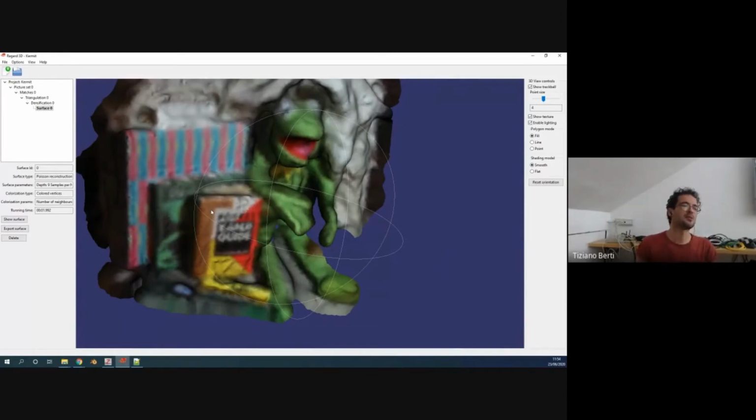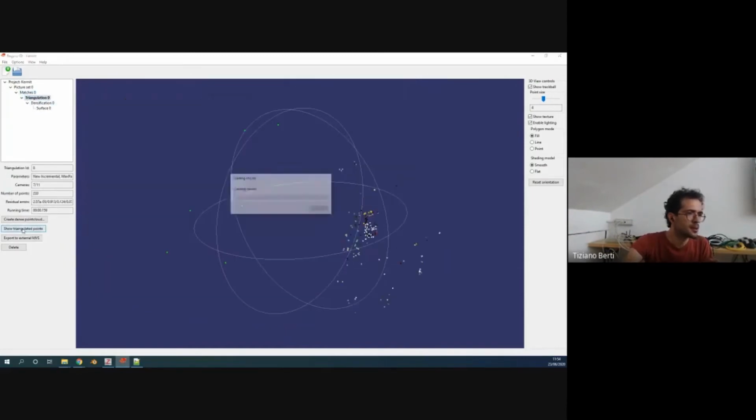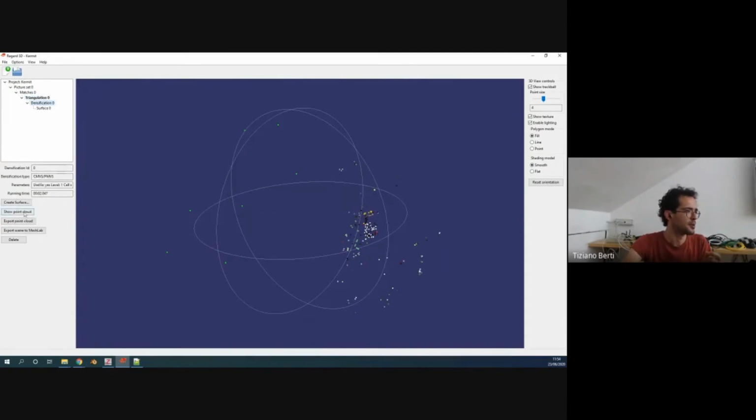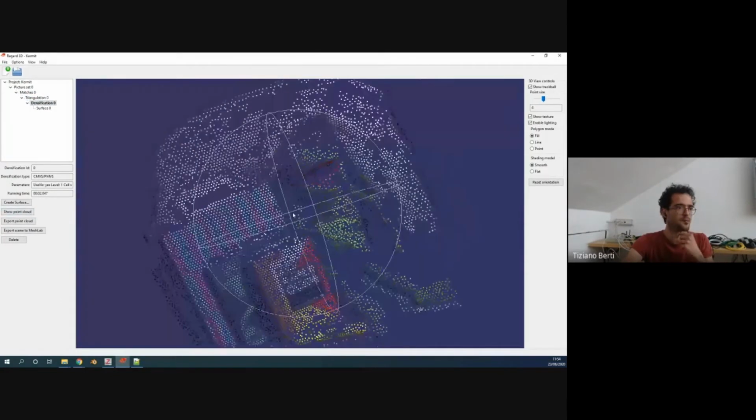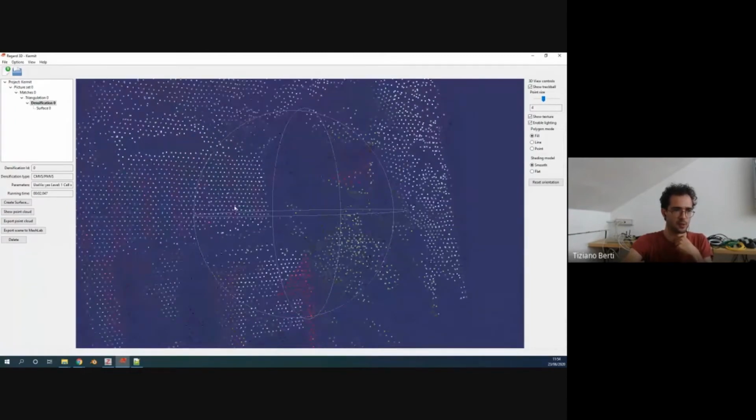This is not actually a texture over the 3D model. It's just a coloring which is applied on the vertices. So starting from the point cloud, when it's doing the 3D model, it will assign a color to each vertex based on the color of the closest point in the point cloud.